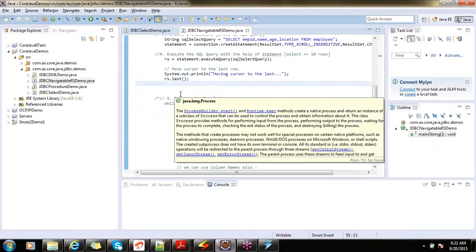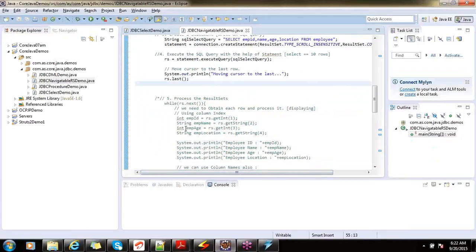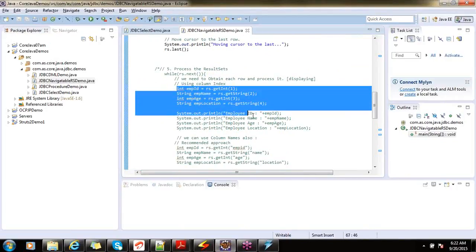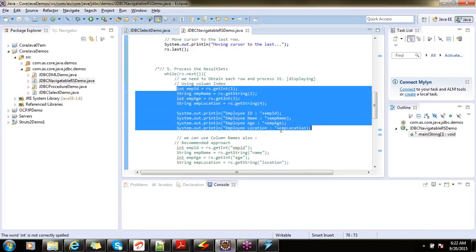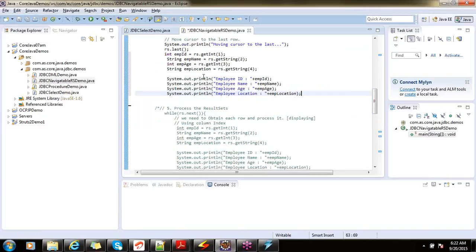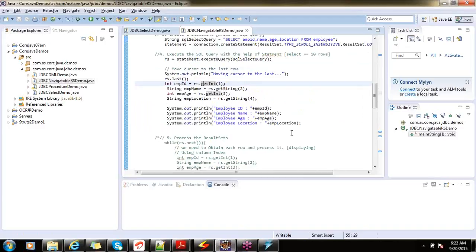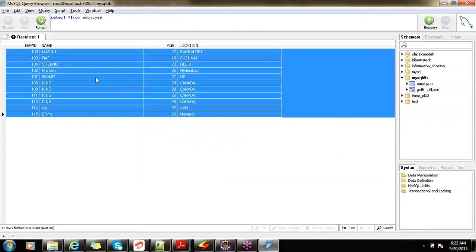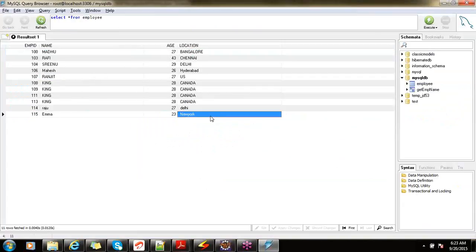At the last row, I need to obtain the information present, which is these things. This is the data present over there. So it prints the last employee information present in the employee table. Let me show you, Emma being the last employee in the result set in the database.